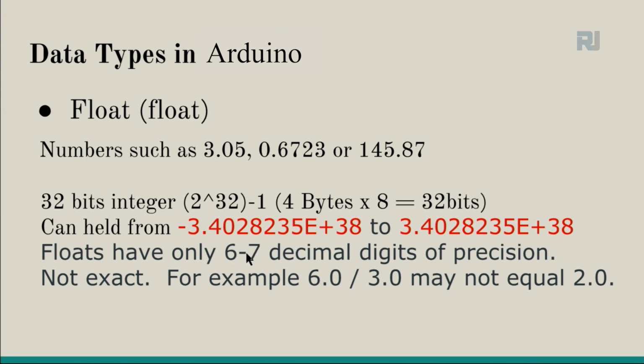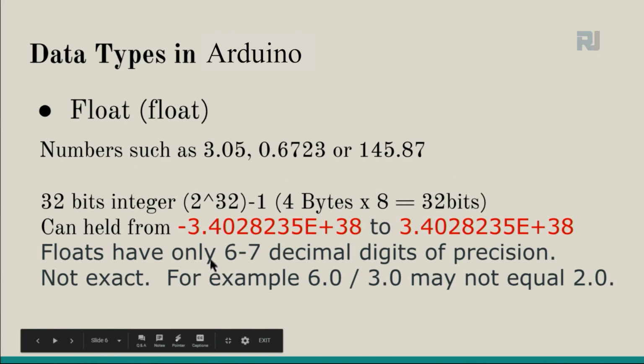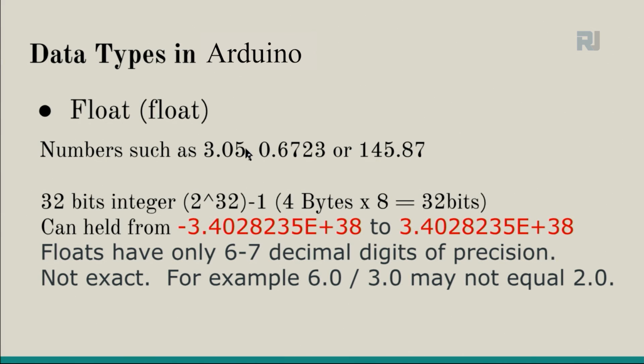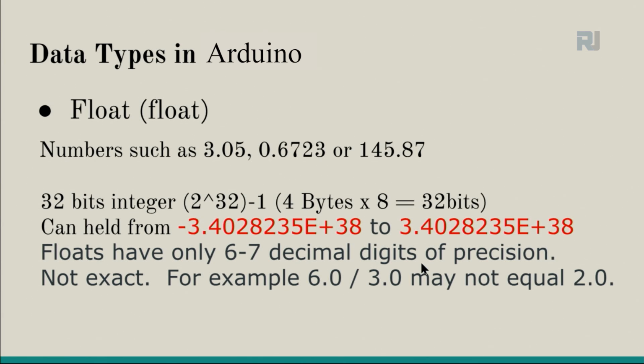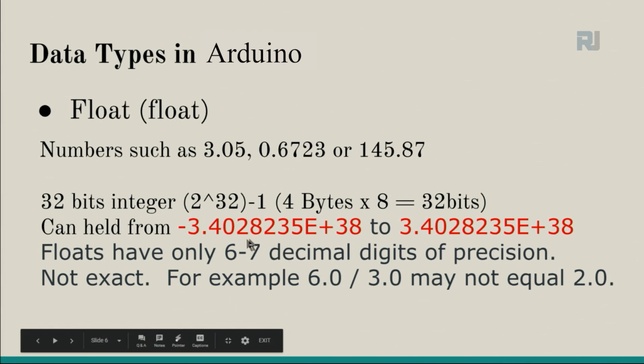I have taken this information from the Arduino website, and the reason for that is that the decimal point in digital or in computer is calculated differently than what we perceive as humans, and that is not exact. For example, if you divide in Arduino or in computer 6 divided by 3, you will not get exactly 2, you will get some value. And internally there are extra measures to make this precise, but directly it will not be precise. For that reason, the decimal point is not a specific number or value.